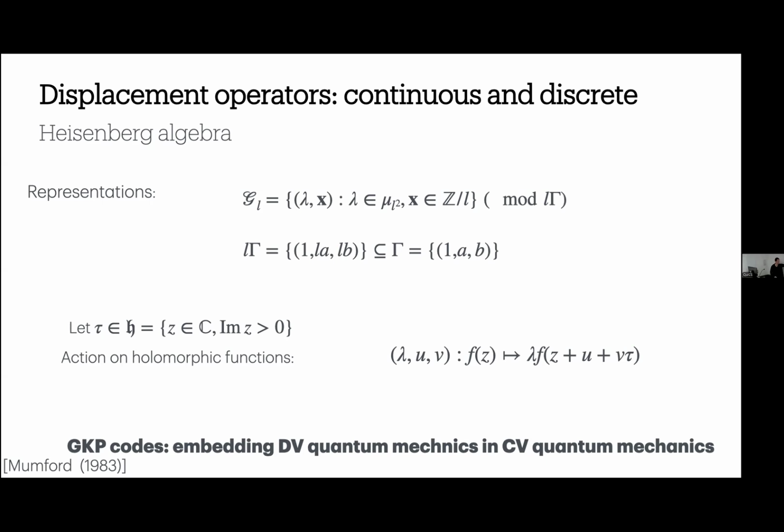So what's interesting in this paper is that you can construct holomorphic functions, you can define an action of this group on these functions, and then when you look for the irreducible representations of this action of the Heisenberg group, we find precisely that the irreducible representations are subspaces of functions that are stabilized by a different label set, where now I have L times these indices as the basic labels. So there's a lot of complicated language just to say that if you have a qudit Pauli operator, the way that you define it, you can start by picking two displacements that have the right commutation relationship, and then you simply ask for these powers to define identity on whatever space that you care about. So this is a different way to think about the GKP code.